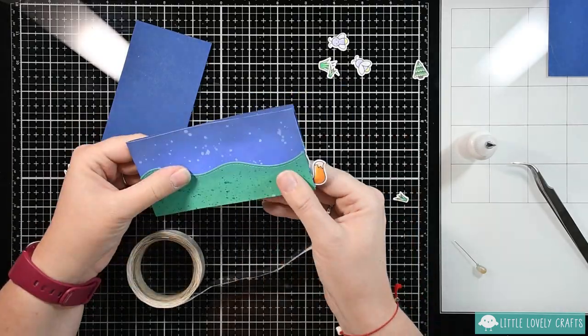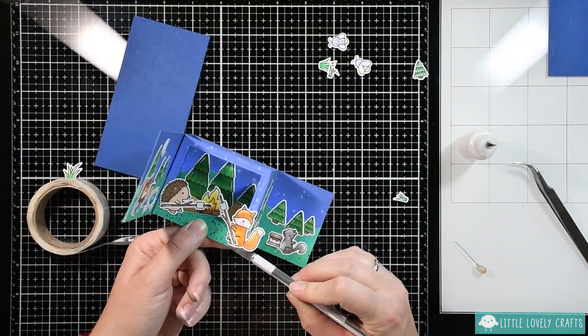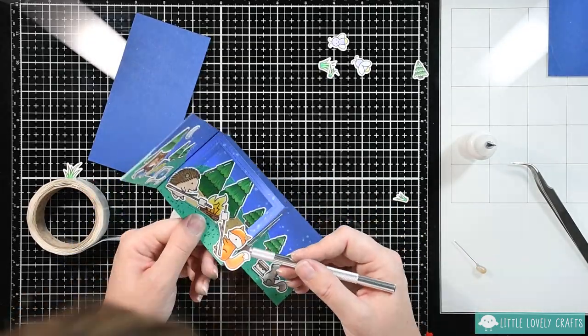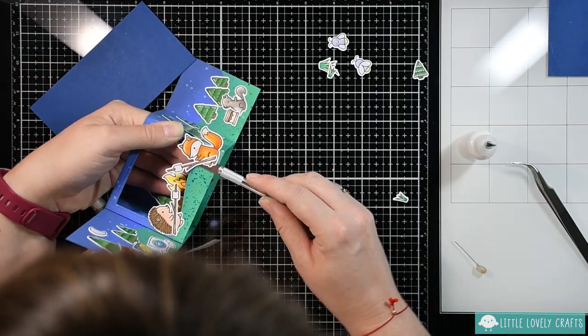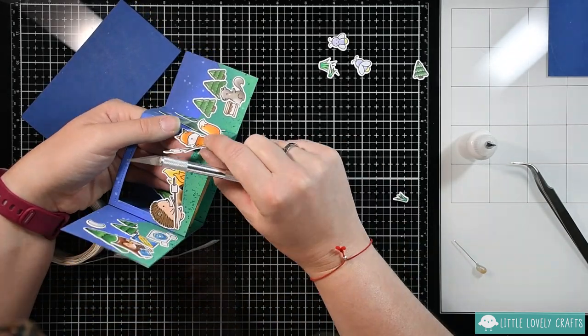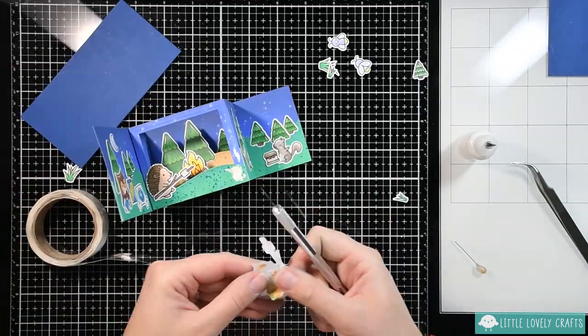I made a tiny little mistake. I glued on the fox on the edge of the shadow box card, and that meant when I close the card, his tail is gonna stick out. So I thought maybe I just gently slice him off with my knife and then reposition him. But in the end, I ended up just gluing him back on again and just folding over his tail because it worked with the scene anyway.